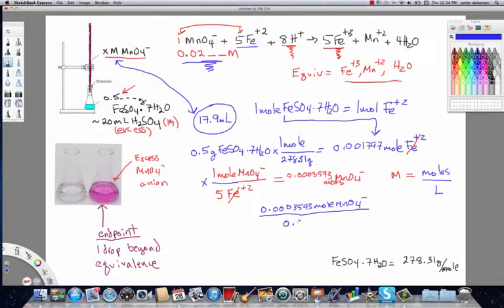It's going to be 0.0179 liters. And so the molarity of my permanganate solution is going to be 0.02, and I'm just going to add 2 zeros here to emphasize the fact that when you do this for real, you're going to be getting a number here that is the analytical concentration that will be known to 4 decimal places. All right, so this would be the molarity of the permanganate solution. It's the analytical molarity.